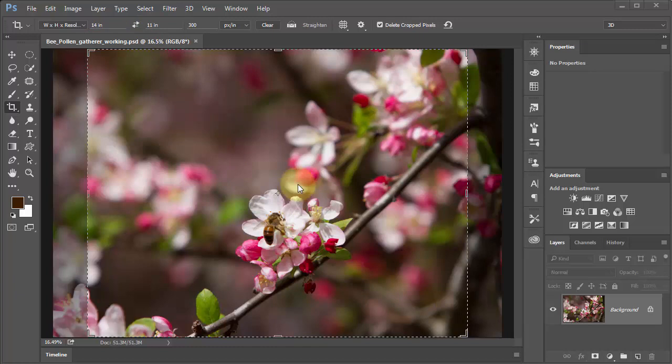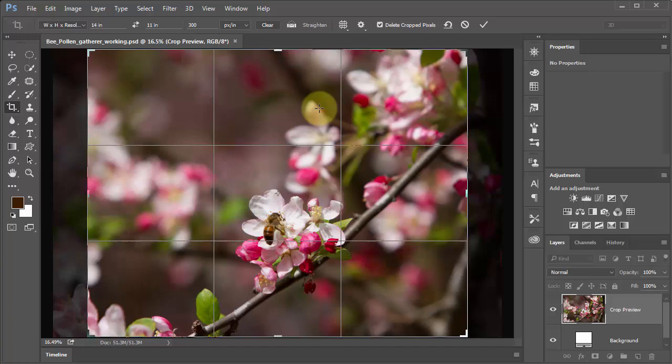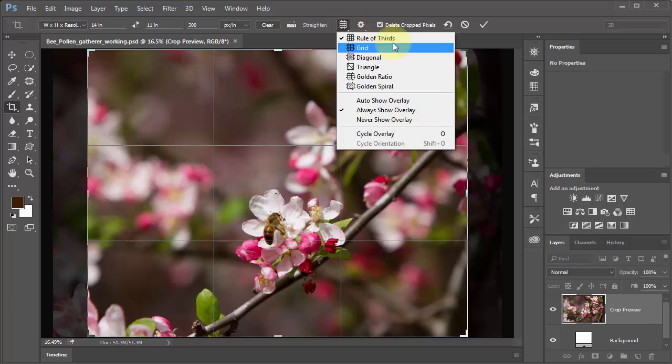So let's just click on the image, and you see that we get the rule of thirds grid. Now, if you don't see that, click over here where you see this grid icon and go to rule of thirds. You can go to any of these others if you like, and I always like to have it on always show overlay.